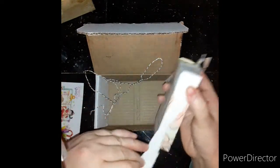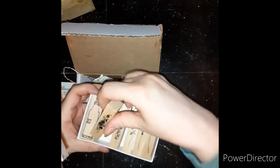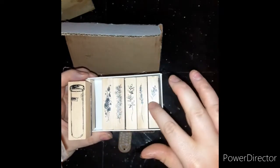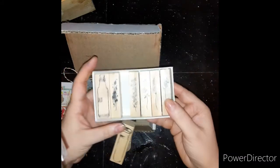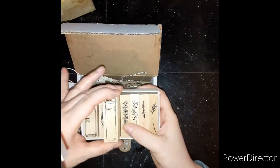I really wanted to show how cool this stamp set is. It's a stamp set where there are two bottles that act as stamps, and then all these flower ones. When you stamp, you press the bottle down on the paper and then stamp the flowers to look like they're coming out of the bottle. How cool is that? I'll cut to some footage of me stamping with them so you can see what I mean.